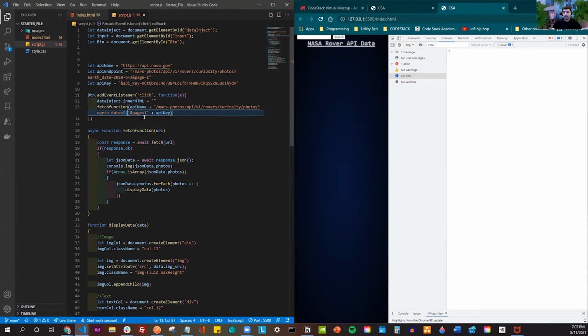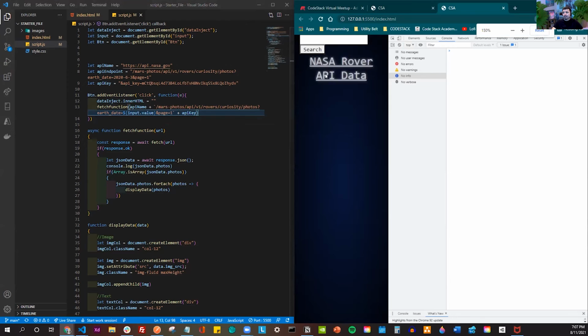Okay. And then inside, we're going to input a value. And so basically what's happening is as soon as we press the button, it's going to grab the value of the input field, and then insert it into the URL. So now, if you enter the correct format, let me put it on mine real quick.